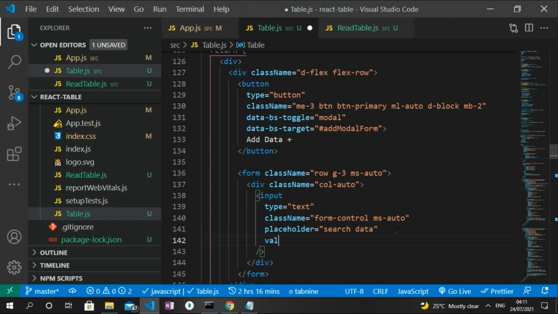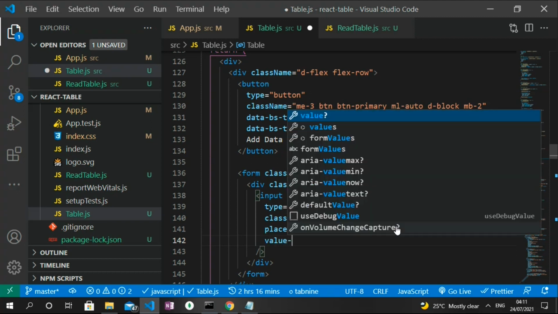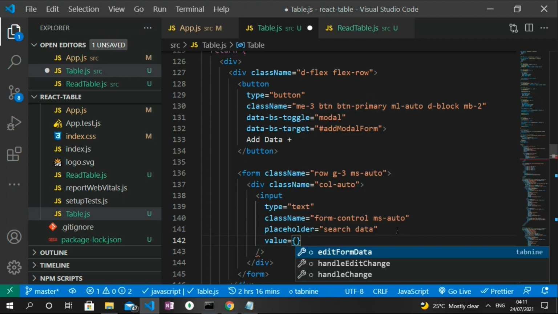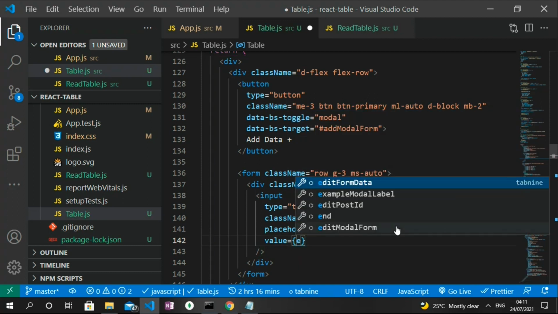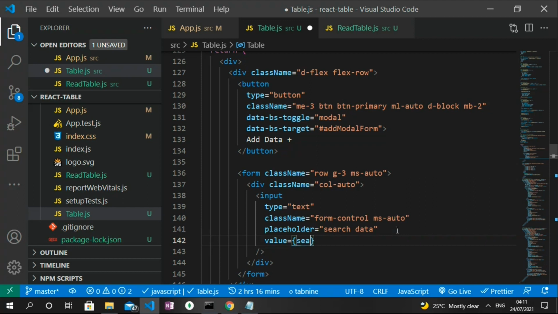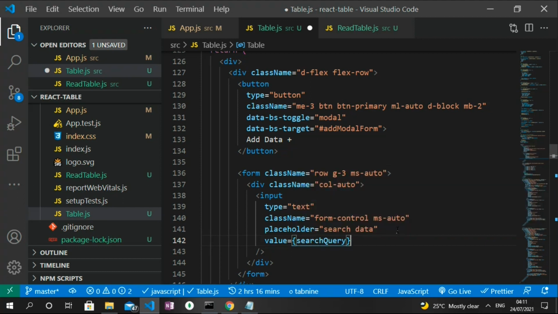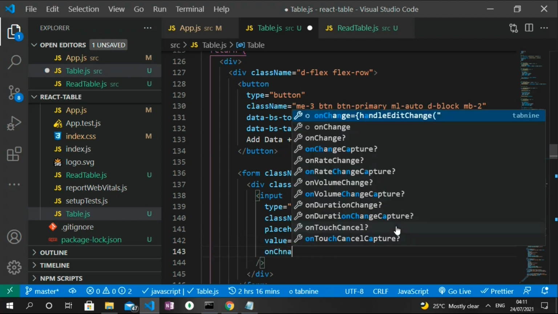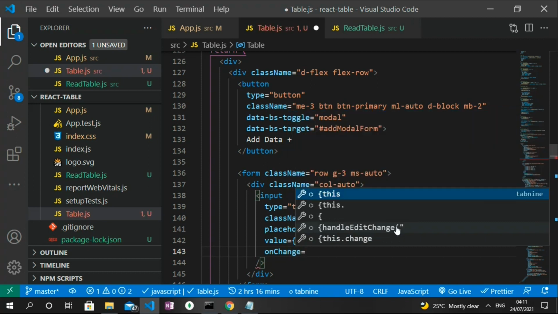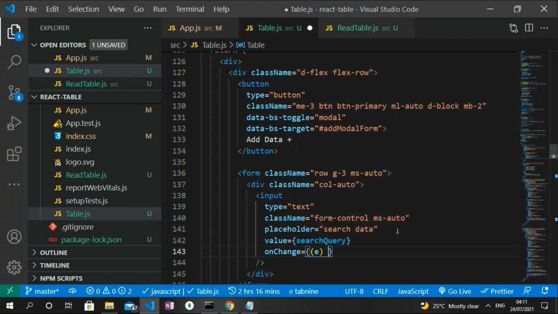The value for this is going to be search query, and then the onChange event handler which executes as the values of the form change. What we have is an arrow function. How did I forget this? Wow, so important.